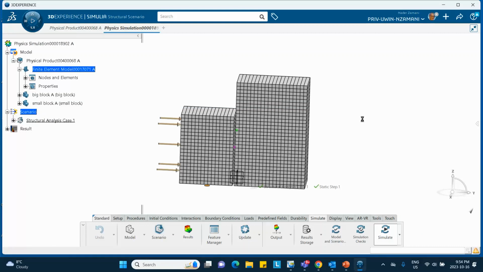And nothing exciting is going to happen. This block on the left is going to move to the right, move, move, move, move. Once it reaches the end, the program stops because we have reached the end. No contact established. Contact pressure between the two pieces is going to be zero for sure.